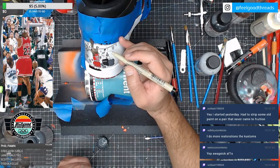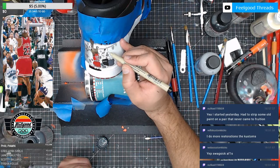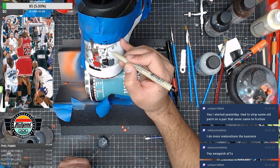Alright, so we got the net here. Let's start to develop the net a little bit. So give me an idea of where everything else will fall in place behind it.